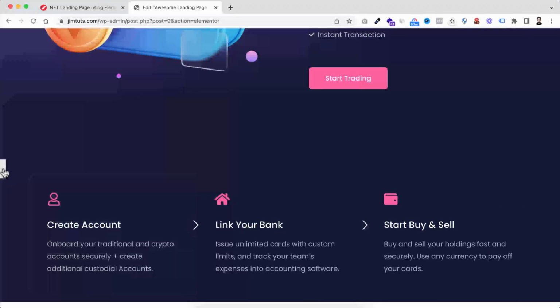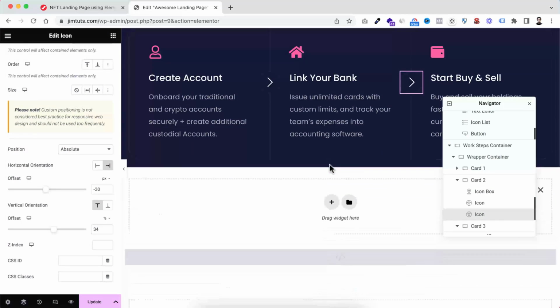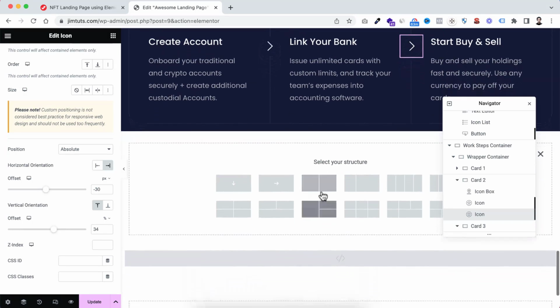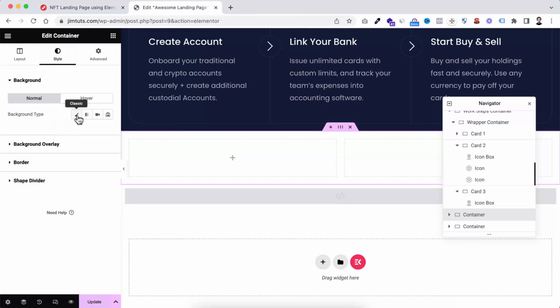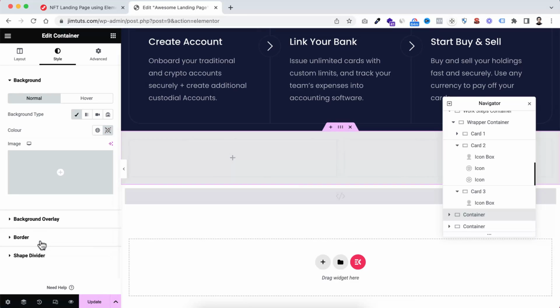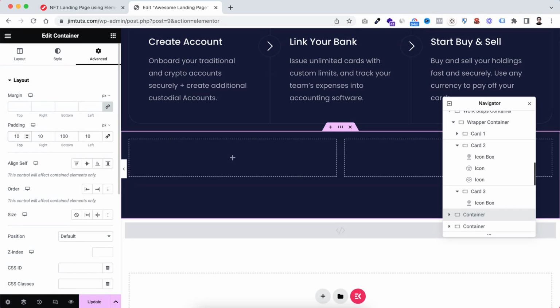Let's now create our next section, which is the why choose us section. Here click on this plus icon, and I'm selecting this 2 container structure, this one, let's select it. First we can set the content width from here, which is 1320 pixel width. Then from here we can make the background color our global blue color. I also want to add some padding, so from under advanced tab, let's first add 10 pixel of padding, at the bottom I'm adding 100, and at the top let's add 190 pixel of padding.